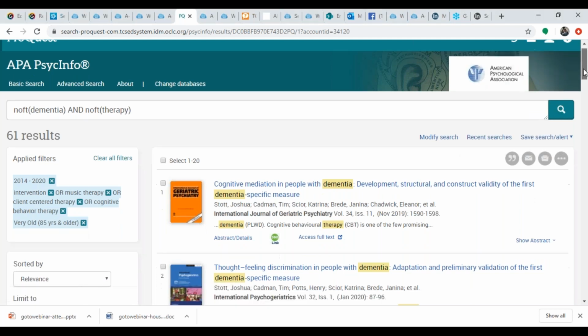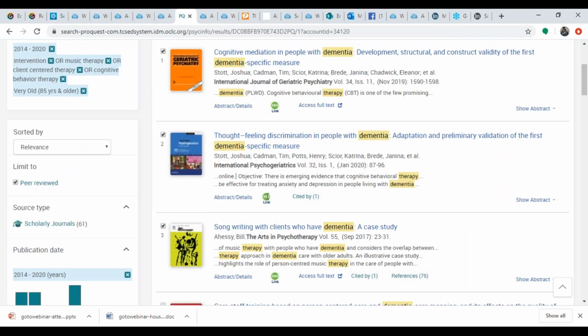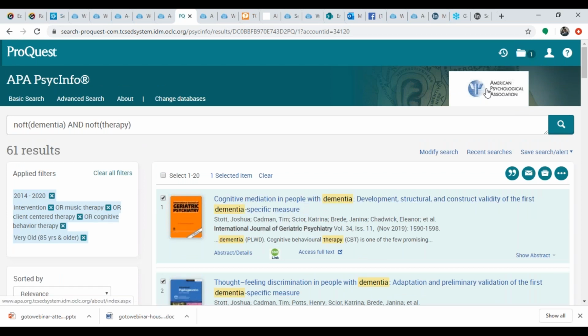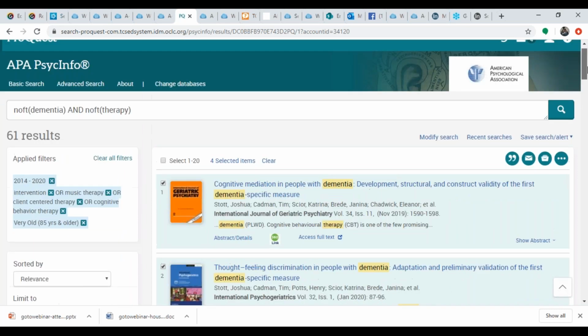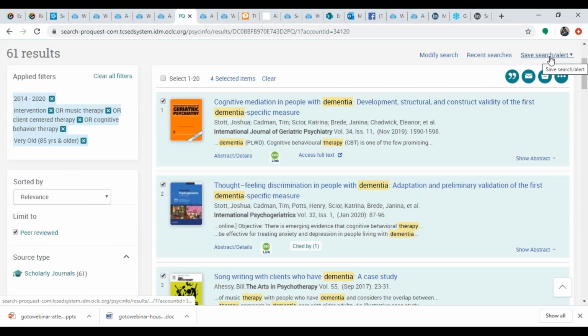The nice thing about that is then as you're doing your searches, you can save your articles just by check marking the boxes. They get saved to your folder. You can create different folders for different subjects if you like. You can even save your searches, which is fantastic, especially when we were talking about our topic earlier. Maybe we have a couple of different sets of keywords that we want to use. We can save each of those searches.